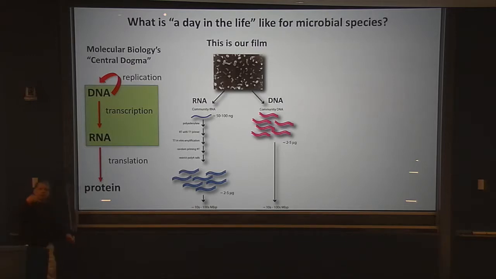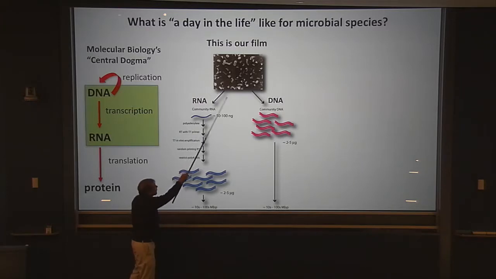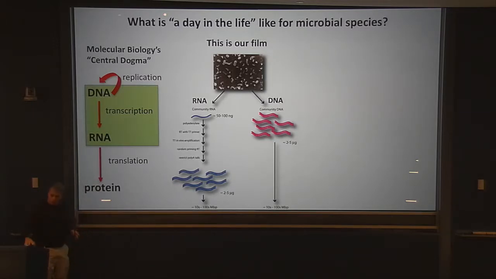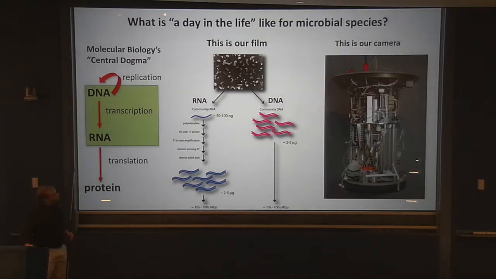Genes can be expressed very quickly and then turned off very quickly. What we've been able to do over the past decade or so is use studies of gene expression, not just in the laboratory for a single model organism, but for collective groups of organisms. Again, sort of using Pace's logic, where we reach in and grab these collective macromolecules from the whole community and isolate those. And then we look at the patterns of RNAs as they come and go over short periods of time over the course of the day.